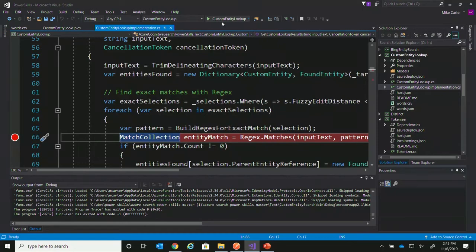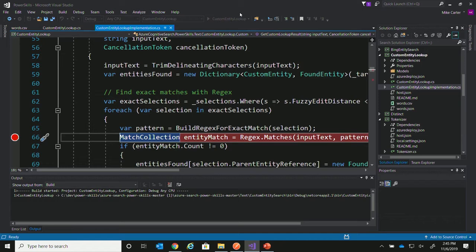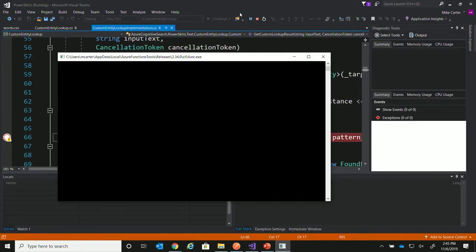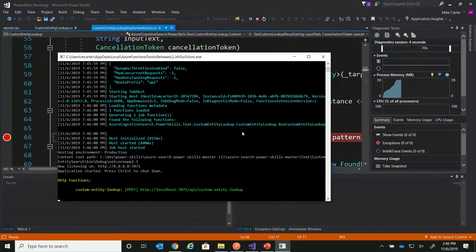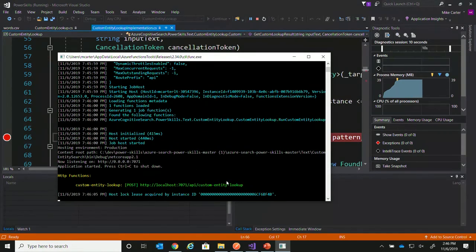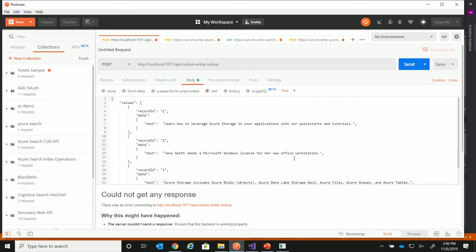And so let me run it real quick. And I'm not expecting everyone to be a developer here, but I'm just going to kind of walk through what the general process would look like. This is an Azure function, so it's going to set up the little local host environment here. And then that's what I would call that local function for the custom entity lookup skill. I have a pre-canned call here. So this is going to send the collection of values. You can see the pattern that I described in the slides with values 1, 2, 3, and that kind of thing with the text. So very simple inputs here. Let's say I run it.